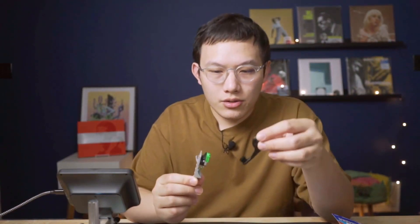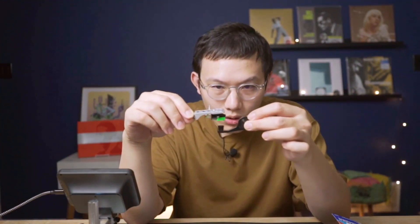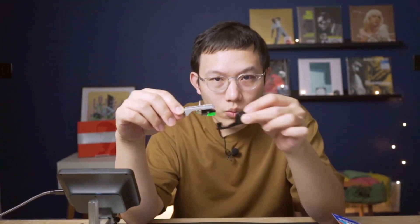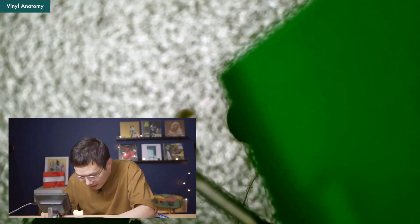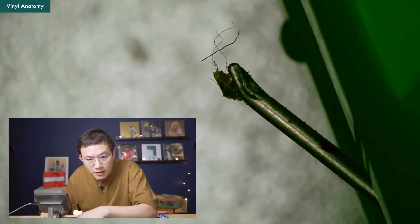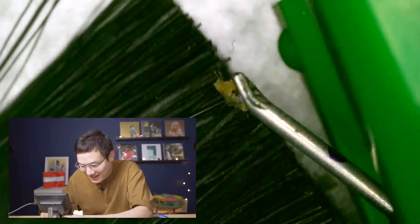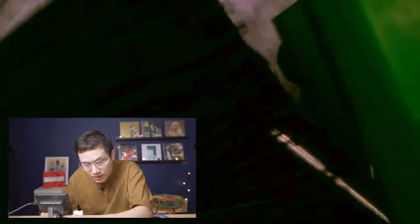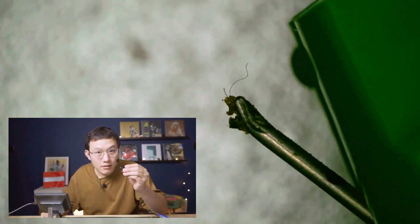Let's start with the tiny brush. When cleaning using the tiny brush, you want to follow the direction of the record going — from the back of your cantilever to the front. You don't want to go in weird motions here and there; they can bend the cantilever if you're not careful. So I'm going to try to do it under the microscope so you can see. Going from the back to the front, you can probably take out a lot of loose stuff. You can see the bigger, kind of fuzzy stuff already being taken out by this little brush. But you can see some of it just sticks on there pretty nasty and doesn't go away.